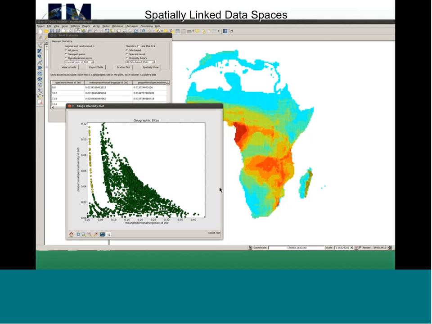And here is that same or a different plot in the QGIS application, and that is tied to the map behind it. That map is showing, I believe, species richness of Africa. And you can link these data spaces in QGIS, these two windows. Lines of isocovariance on the left side along the y-axis of the plot are shown geographically on the east side of Madagascar on that map. Then you can brush the data in the plot to highlight areas in the map.